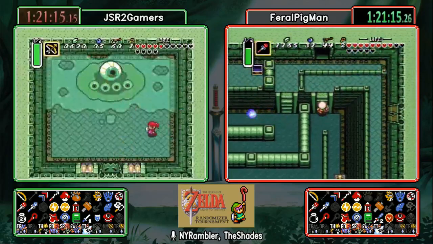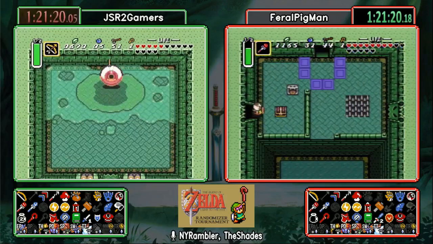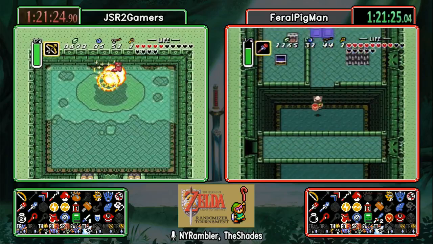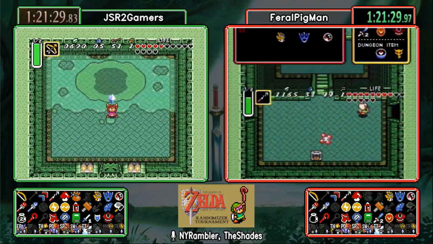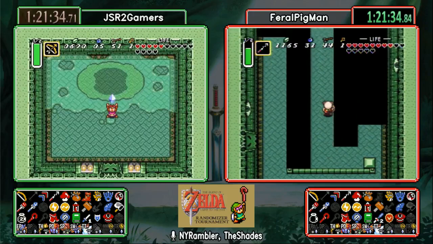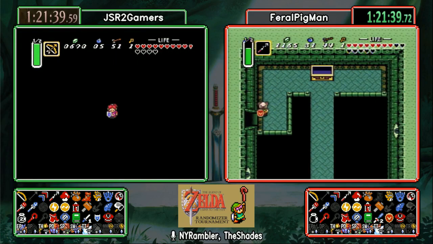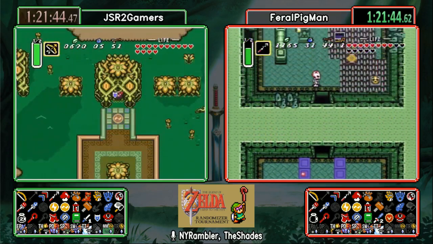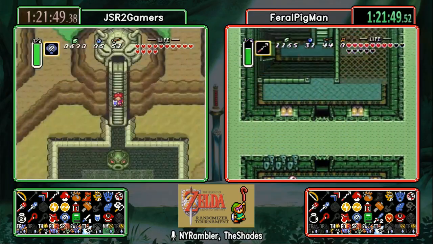But he finally gets through the little eyeballs. One last lightning bolt, and now he's just gonna rapid fire those arrow shots. Down goes Vitreous. Yeah, eight wooden arrow shots is all it takes for Vitreous to go down. The boots! Ladies and gentlemen, JSR2Gamers has initiated Go mode! Oh my god! That was not expected. I was not expecting that. That was shocking. Yeah, holy crap.